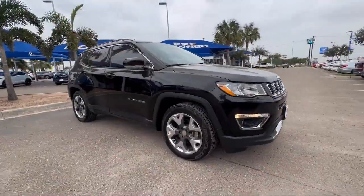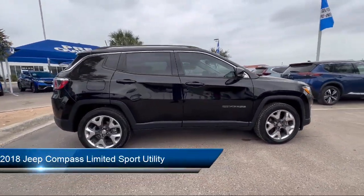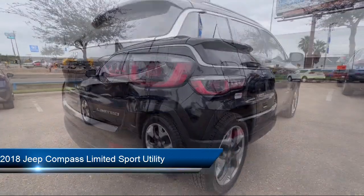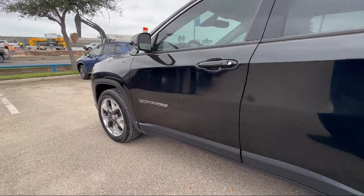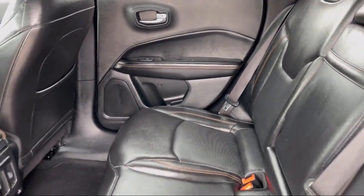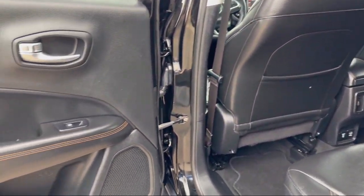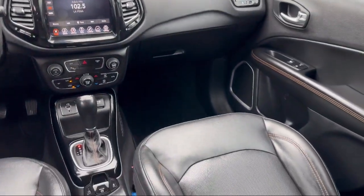And here's a look at another one of our great vehicles from our inventory. It comes equipped with blind spot and cross path detection, roof rack, ParkSense rear park assist system, Apple CarPlay and Android Auto, keyless entry, ParkView rear backup camera, rear spoiler, outside temperature display, Sirius XM satellite radio, alloy wheels, and has less than 55,000 miles on the odometer.